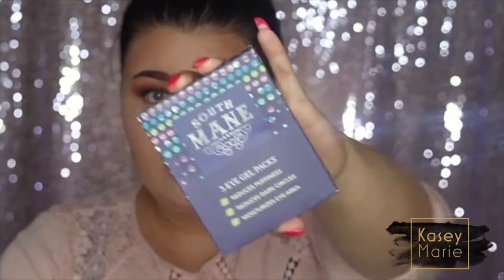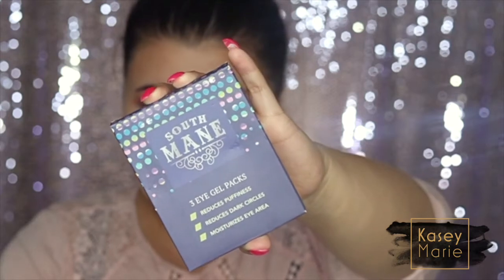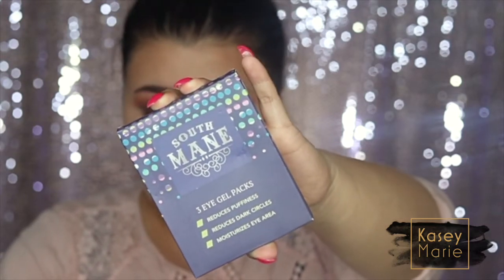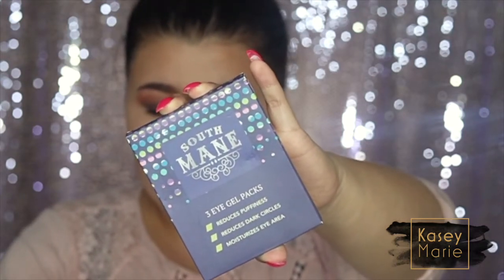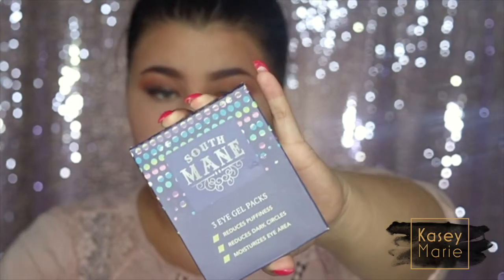South Main under eye gels, they retail for $10. Our under eye gels are great for an easy mask without the cleanup. They are softened and moisturized to ensure that you look rested and refreshed.